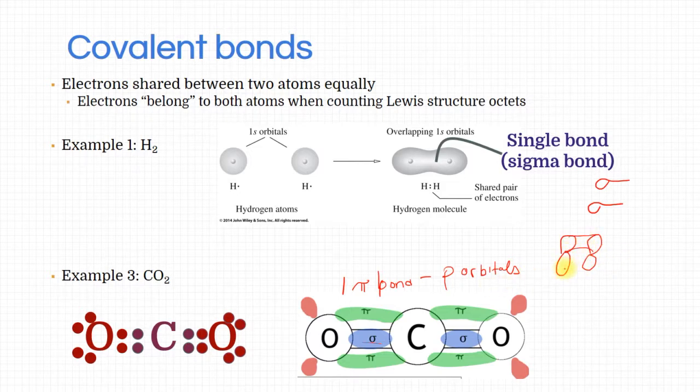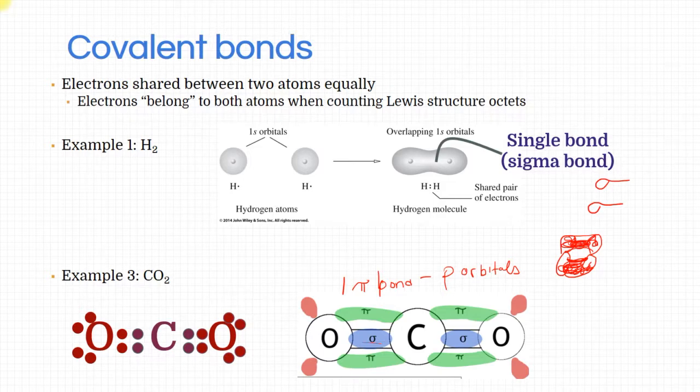So a carbon p orbital and an oxygen p orbital get together and they just squish into this kind of cloud where electrons can exist. So that's the shape of a p orbital. It exists on the top and the bottom of the molecule. That's 1 orbital. So if you have a double bond, you have 1 pi bond, that is on the top and the bottom because it was a p orbital.